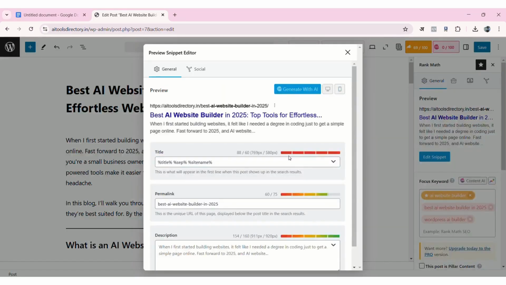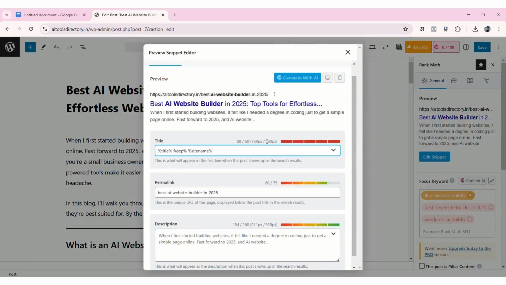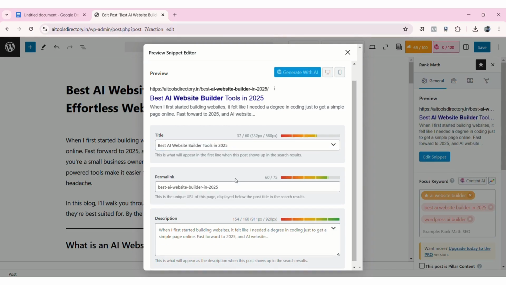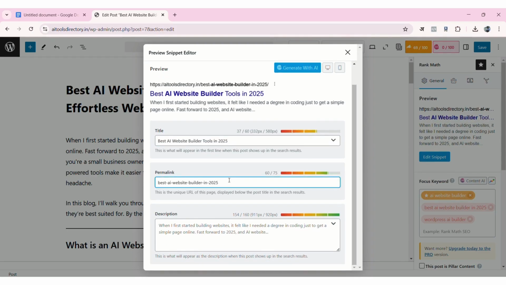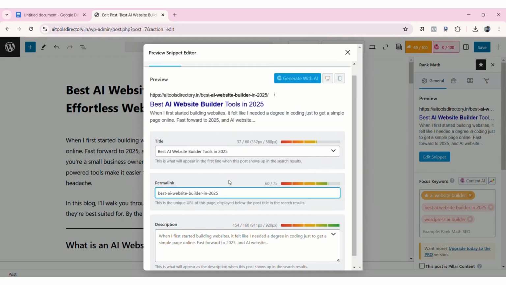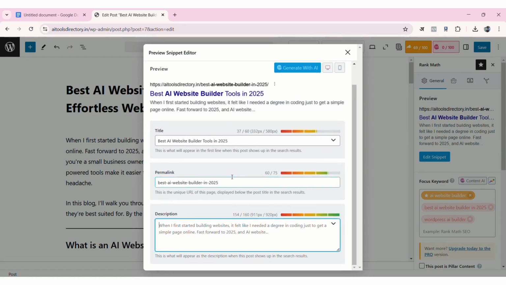Look, the title, slug and meta description are showing in front of us. Now, we will first edit the title here. Look, the title is a bit too long. I will remove it and add a new title, and I will also add the primary keyword to it. Look, our title is now optimized here. Now, let's look at the URL. The main keyword is also appearing in this. If it is not, then make the URL SEO friendly accordingly.